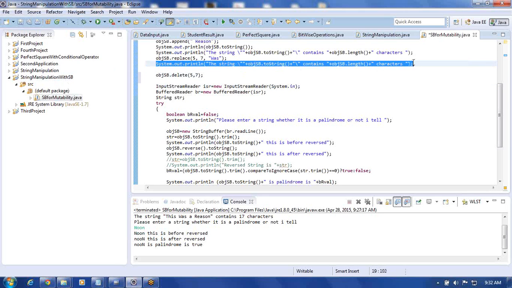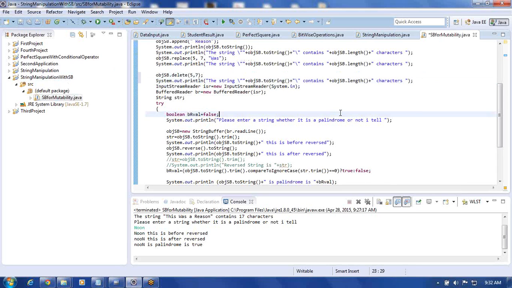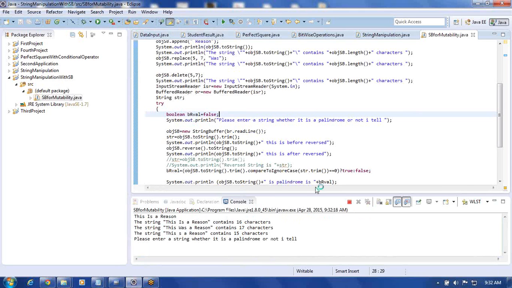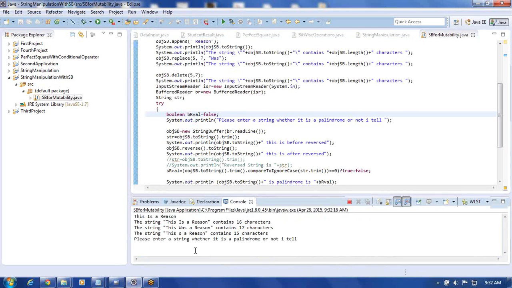Now try to print this one here. Now what it says here: the string "this was a reason" contains 17 characters.